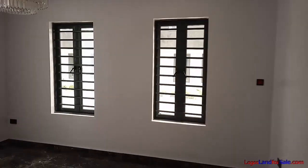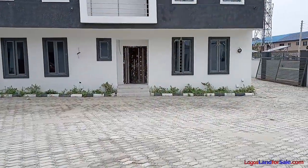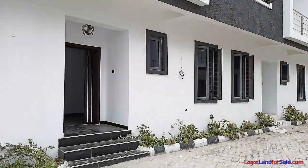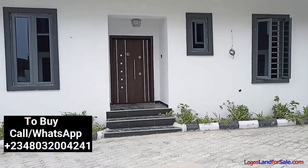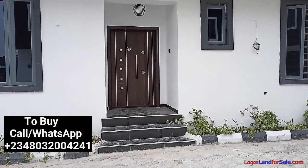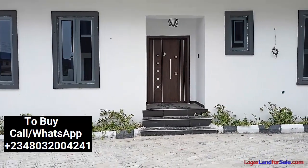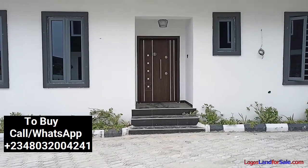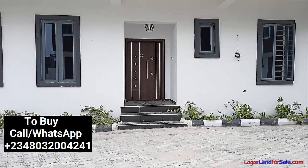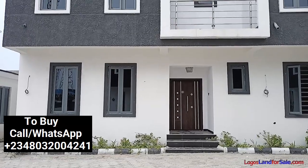We're back to the living room and back out here. You can see it's located in a very lovely compound, all interlocked. This four bedroom terrace duplex is currently selling for 40 million naira outright, and 41 million naira for the eight months plan. To buy or ask questions, please call or WhatsApp on 080-3200-4241. Do not hesitate to call — hesitating could mean you lose out on this offer completely or buy at a higher price. Pick up your phone and call to buy into this beautiful terrace for comfortable living and high returns on your investment.